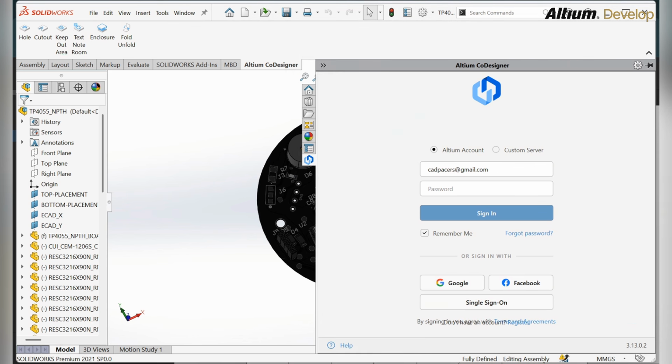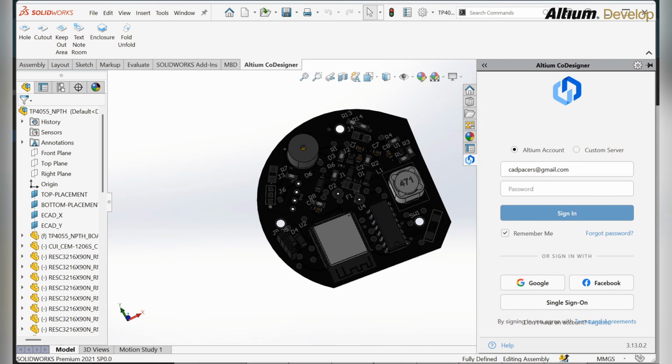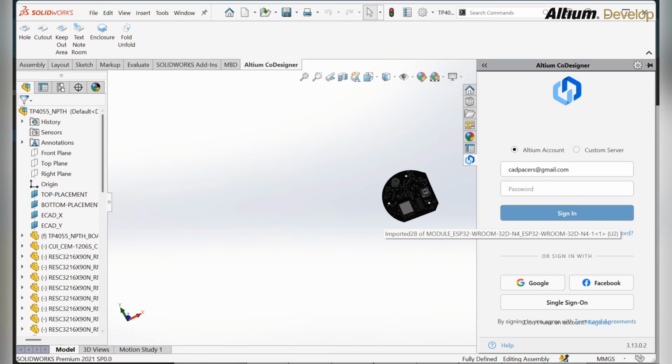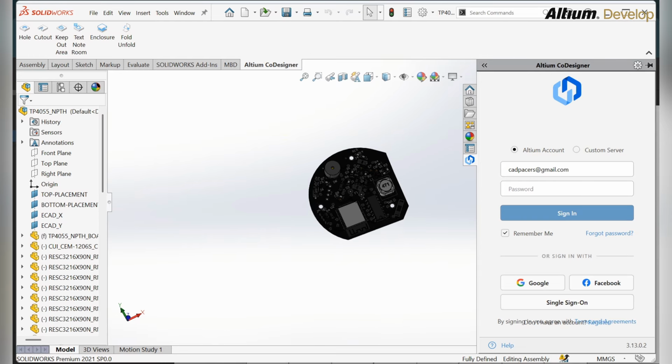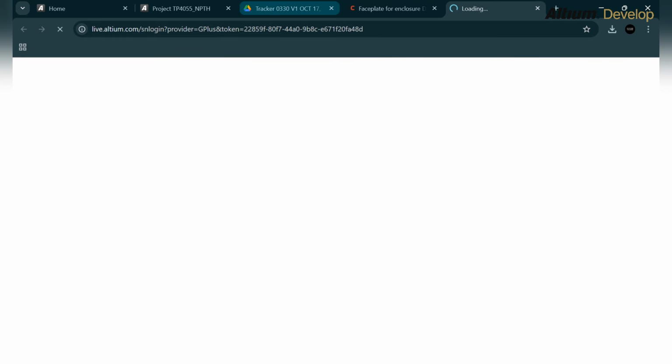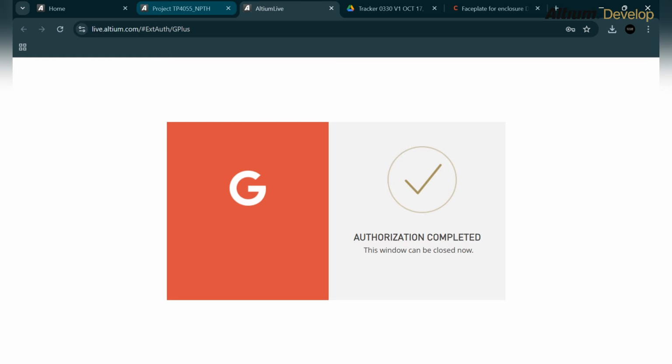So let's log into this using the Altium Code Designer plugin as we discussed in our previous video. You can sign in with your Google account as well. Click on the Google option and it will move you to the sign-in page. It will take some time, and authorization is completed.